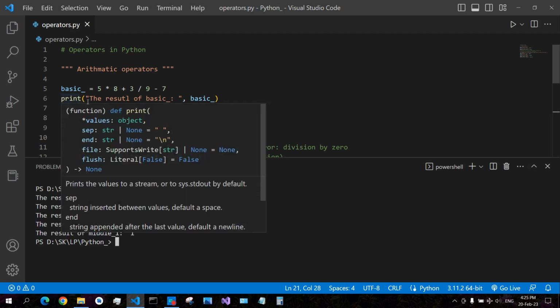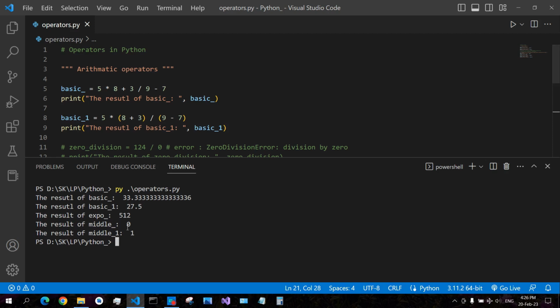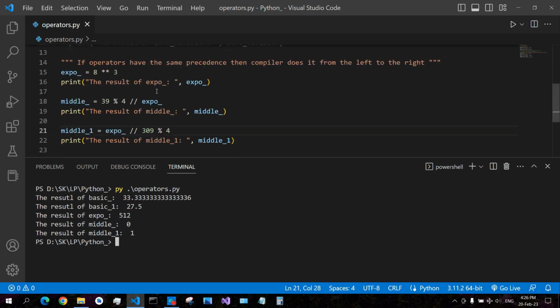So the first one, the result of basic is 33, and basic 1 we change the order of operator, 27.5, and the result of exponentiation is 512 because 8 times 8 times 8 is 512. You can also do it in your terminal. 8 times 8 times 8 is 512.